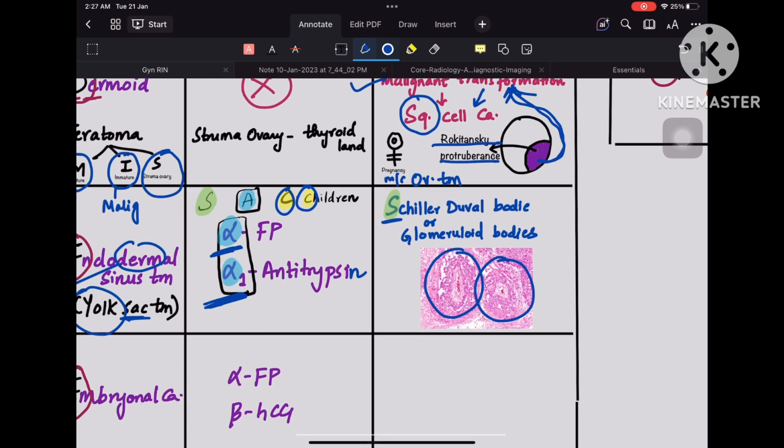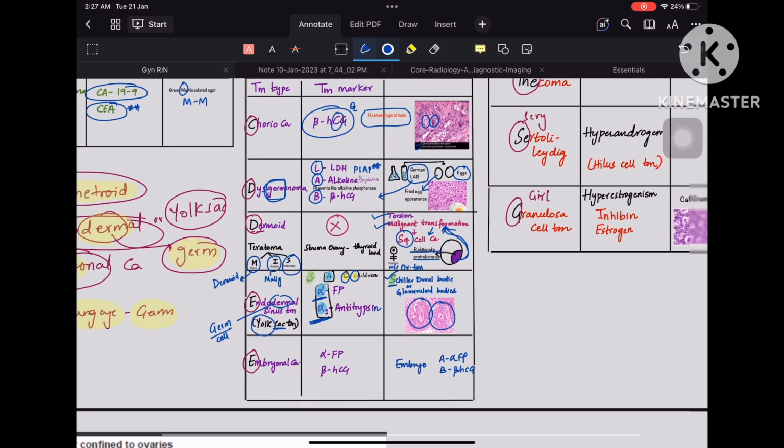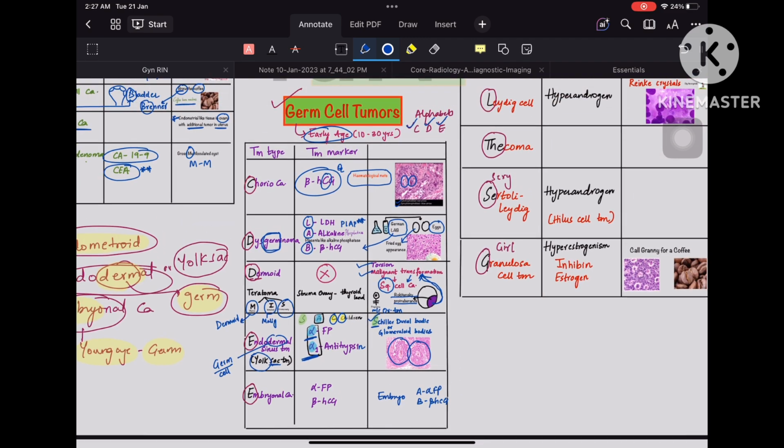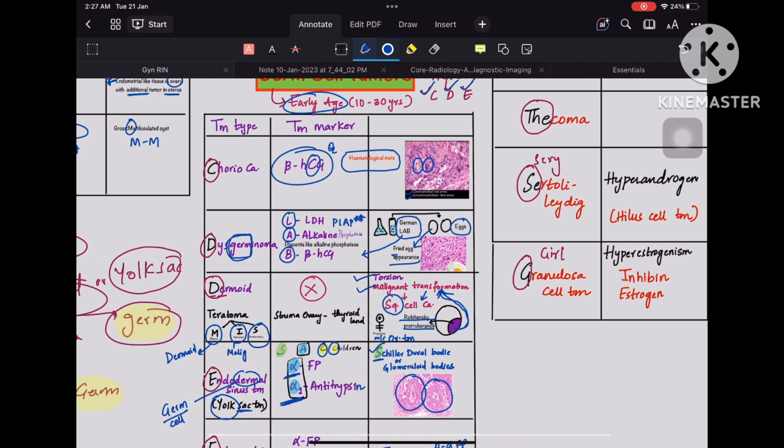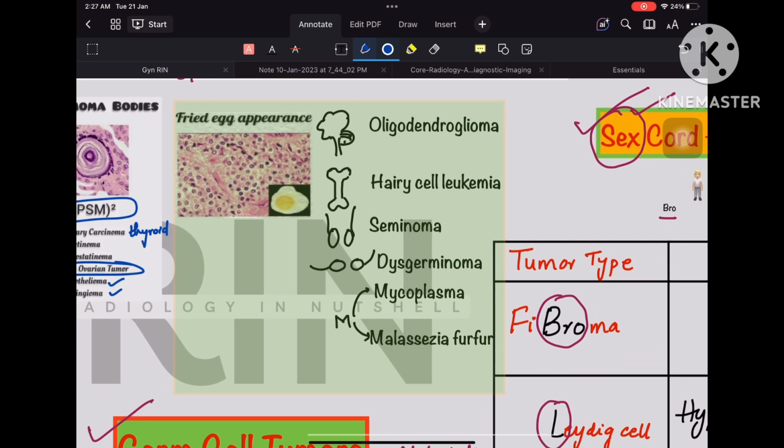We are done with C, 2 Ds and 1 E. The last E that is left over is the embryonal carcinoma. Embryonal carcinoma, the term itself is indicating, right? Embryo. At the embryo level, the younger age group, we learn A, B, that is alpha fetoprotein and beta HCG. And this germ cell tumor is also at the early age group. So there we are continuing this AB as C, D and E. So I hope this is clear.